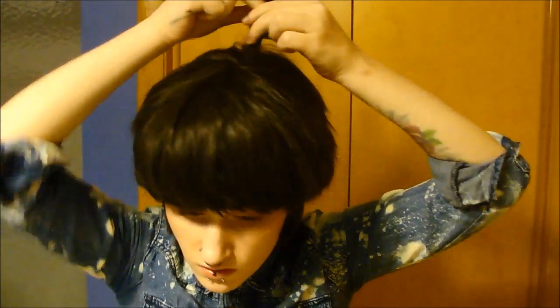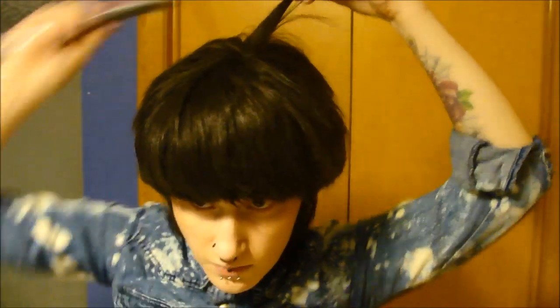Now that I have pieced out my hair, when I do the ahoge things, I like them to be right around this section. He has them on about one side. You don't want to spike the whole back. His hair is just kind of messy, like he woke up and hasn't washed it in a couple weeks. So you take a small section, around an inch, and take your teasing comb. You hairspray the section and then back comb it so it sticks up. You want it to stick up a lot to begin with because you're gonna brush it down.